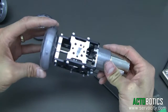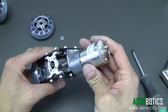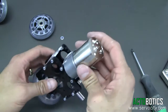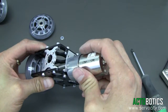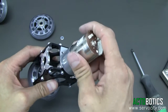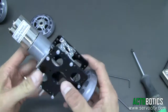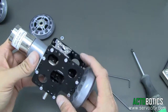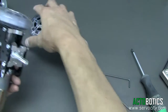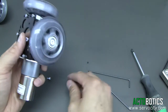Now you can see that whole motor system easily rotates. The cool thing about this setup is that many customers, instead of running just an open-loop gear motor, are actually putting stepper motors on here — we're coming out with a new mount for stepper motors — or any gear motor that has an encoder. Therefore, when you build a dolly you'll be able to vary every aspect: how far it's going, how fast it's going, and link it into some type of controller. The last thing we're going to do is mount the freewheel.